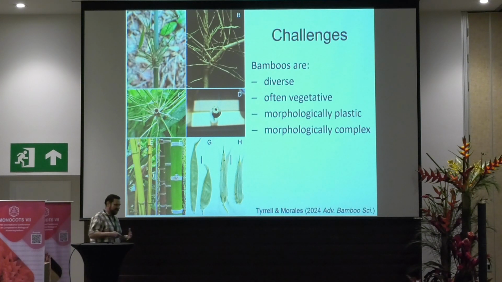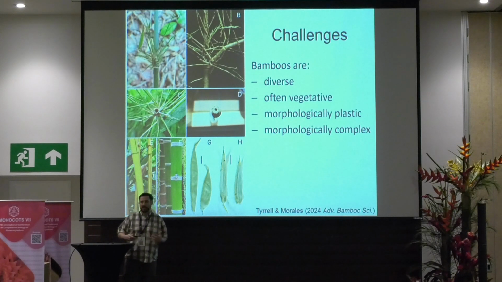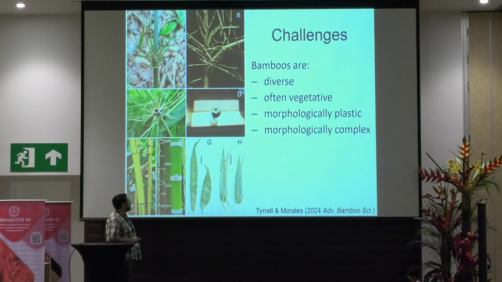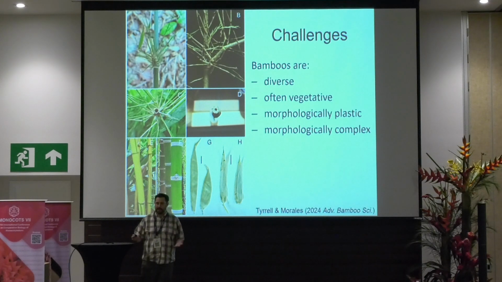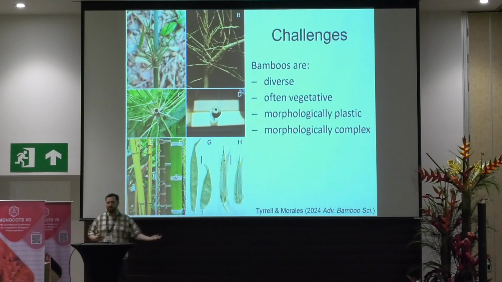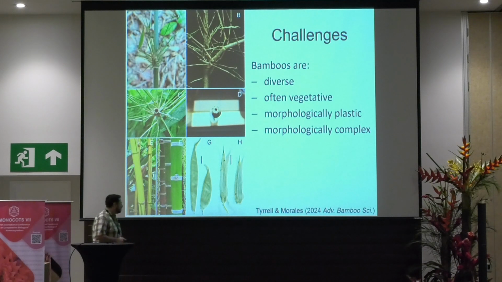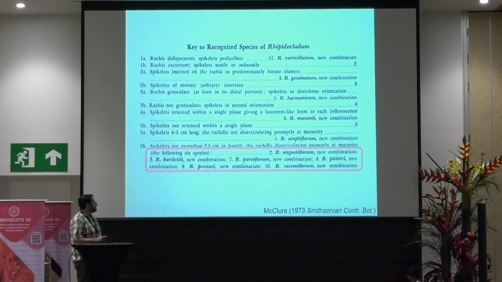And on top of that plasticity, their general morphology is very complex. In some interpretations, the entire clone of a bamboo is an inflorescence or a synflorescence. And then, as you've heard, bamboos have this monocarpic life history, right? They live for multiple years, they flower once, and then most of them die. And what that translates to is when we go out into the field to collect, most often we're collecting them in a vegetative condition, in a non-flowering condition. And, unsurprisingly, a lot of the important characteristics for telling them apart occur in the flowering condition. So, all of this leads to some interesting stuff.